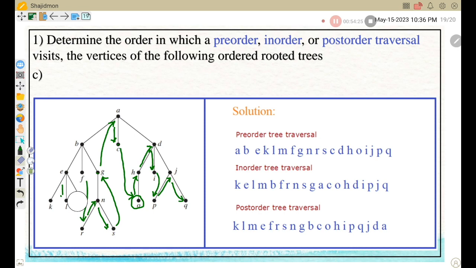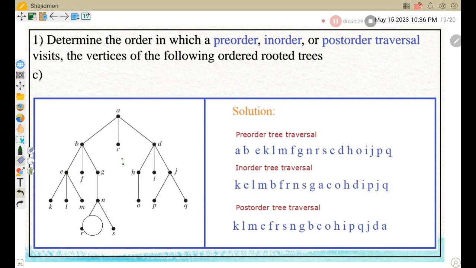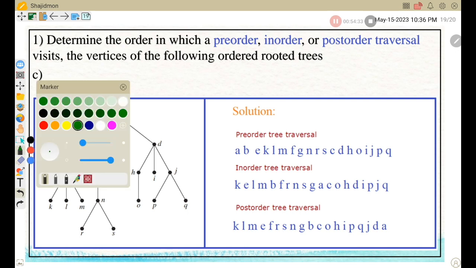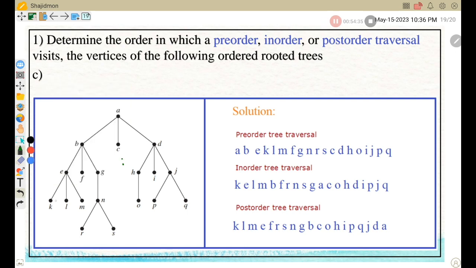Okay, now we will go to the post order traversal. Post order tree traversal. Okay, now post order, how it will work, you can see. Started from the left here, that is K. So left right root, correct? So K first we are going. So after left we need to go right, that is L. Again right, that is M. Then after that we will go to the parent vertex, that is E, correct? After that E we are going.